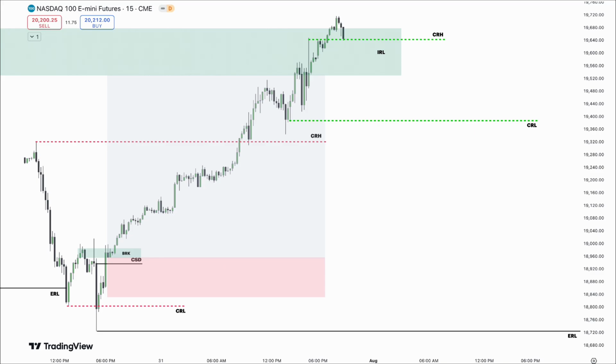You can see that the price has recently executed a change of state delivery, CSD, and created a high probability order block, which we'll mark. From here, we can open our short position, targeting the CRT low, with our final target set at the next ERL, which is this old low. Let's see what happens next. The price has retraced back to the order block, so let's continue to follow along.